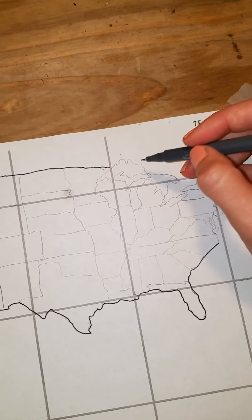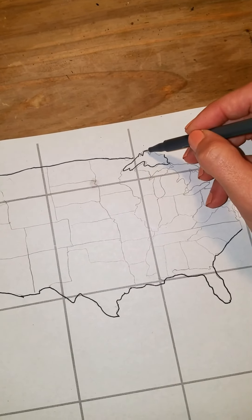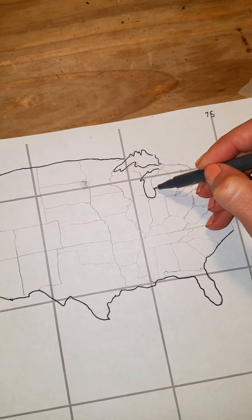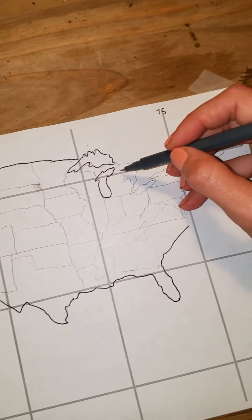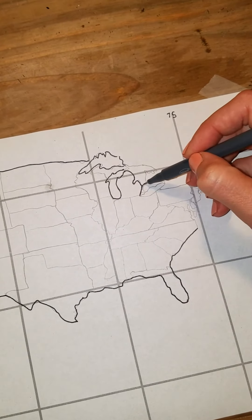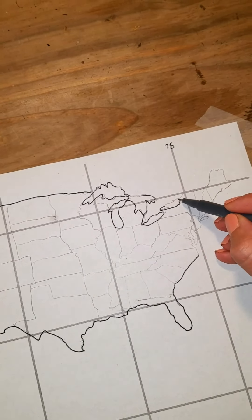Now it's time to tackle the Great Lakes — and there's my moose. Do you see the moose? There's his nose and his antlers. It's easiest if you take that 90 line and make Lake Superior, then make Lake Michigan which also looks kind of like a pickle or maybe an eggplant. When you're making Lake Huron it's easiest if you just make the rest of Michigan's mitten — Michigan is shaped like a mitten — so if you follow it down and make the thumb you've got most of it done. Now we have our moose, and the moose has to eat so he gets two carrots: Lake Erie and Lake Ontario.